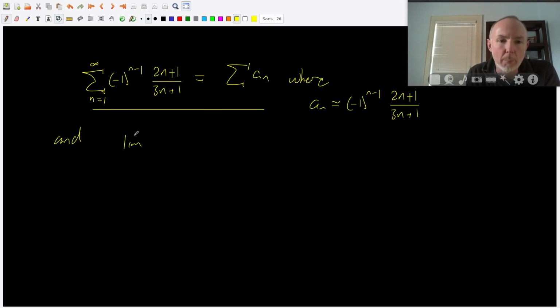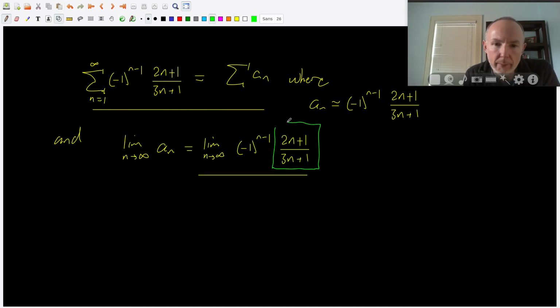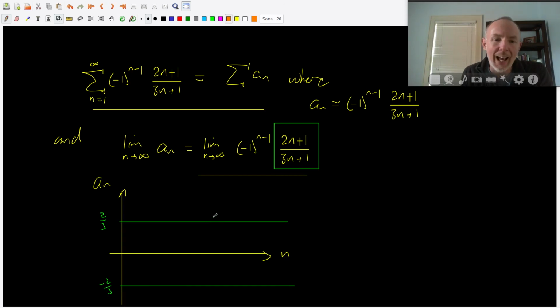And so following up on the limit we found when we were just looking at the positive parts of them, the limit of a sub n, just looking at this thing, we already found what the limit of this is as n goes to infinity. It's 2/3. But as n goes to infinity, this keeps flip-flopping. This keeps going positive, negative, positive, negative. And so if you looked at the limit, eventually we're going to be bouncing between two numbers that are almost 2/3, but one's going to be positive, the next one's going to be negative, and the next one's going to be positive, and the next one's going to be negative.